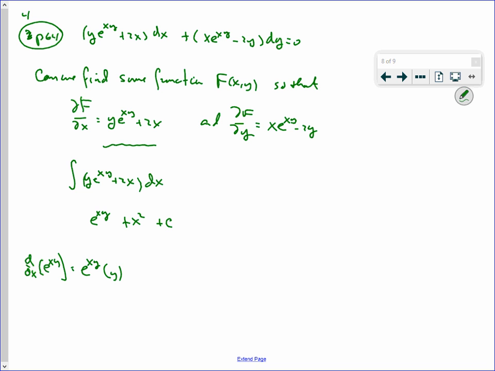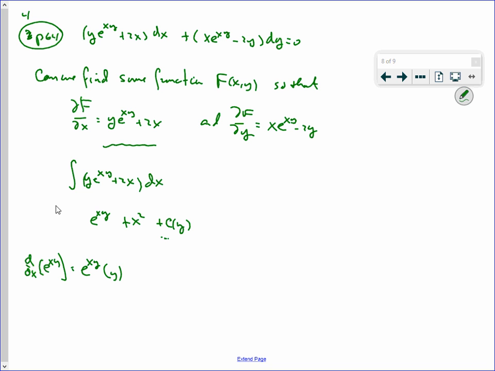Now, this is not a constant. This is a constant as far as x is concerned. In other words, it doesn't have any x's in it, but it might have y's in it. It might just be a plain old constant, like a 4, or it might be a y squared, or e to the y over the natural log of 1 plus the cosine squared of y. It's just whatever this last term is. As far as x is concerned, it's a constant. It has no x's.